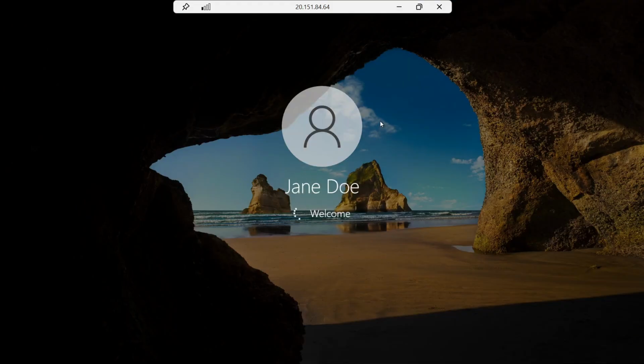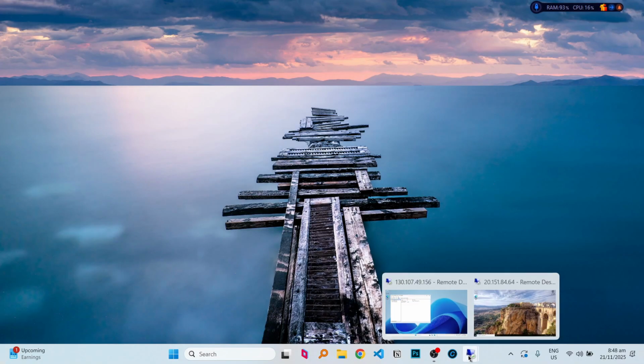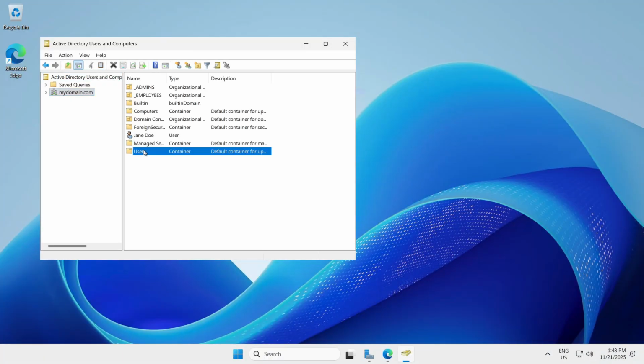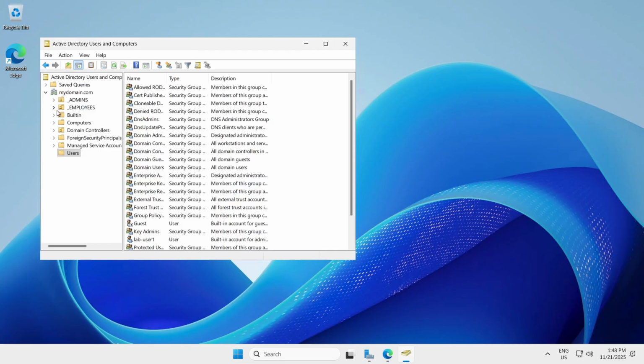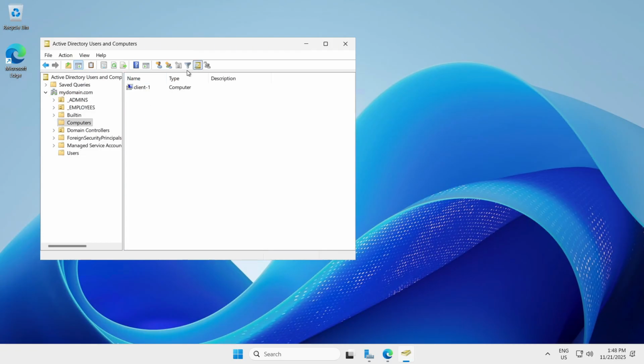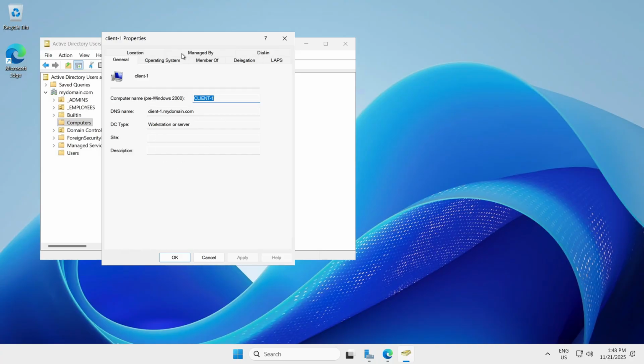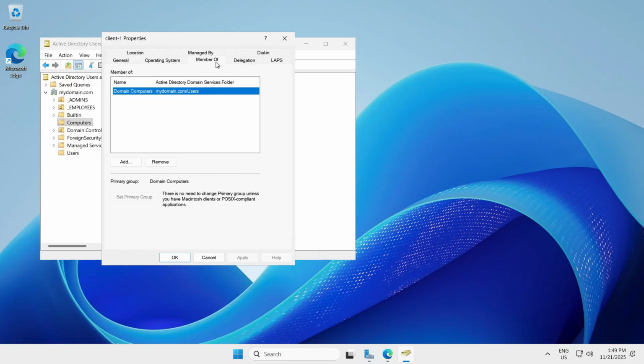Right, so we were able to log in. Great. So back to here. You can see here, Users. Let's look at Computers, here, right? And we could see that it's the operating system that it's joined.